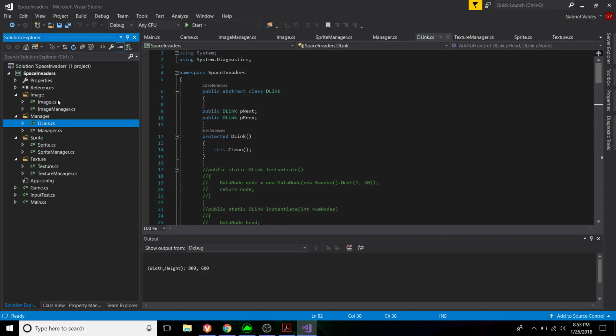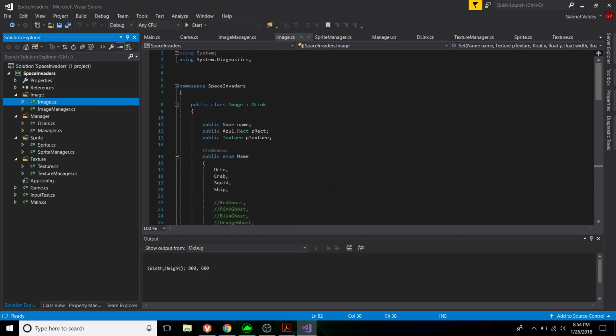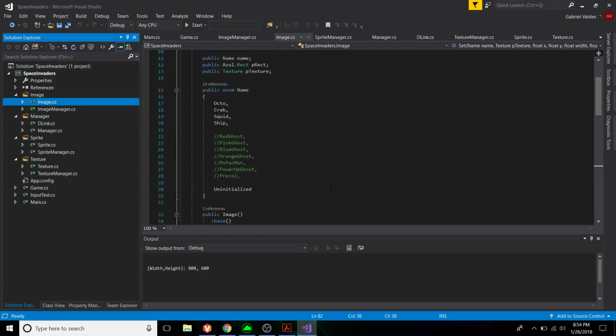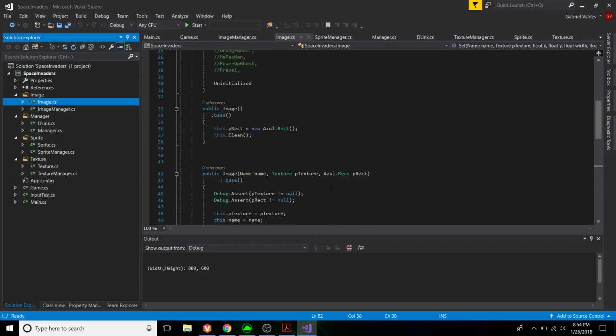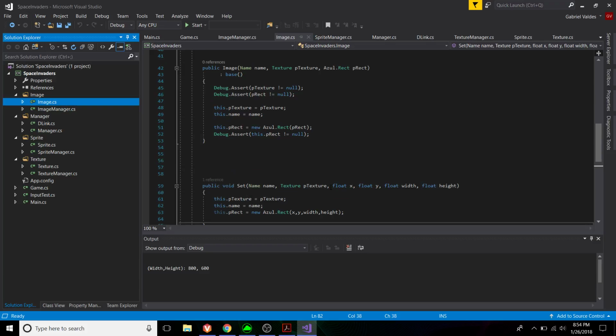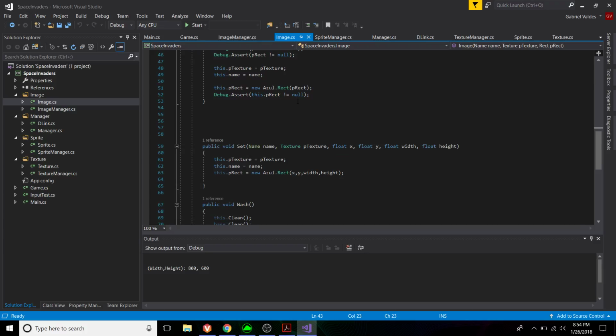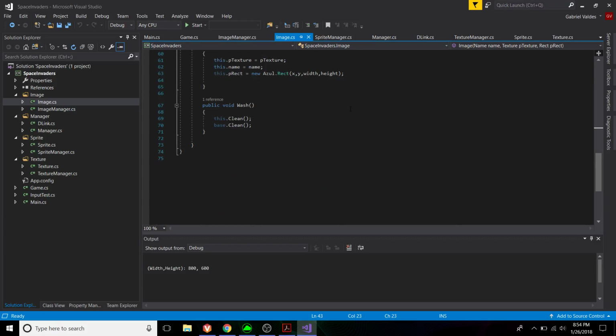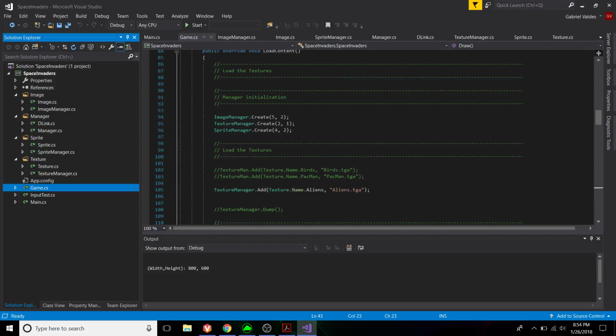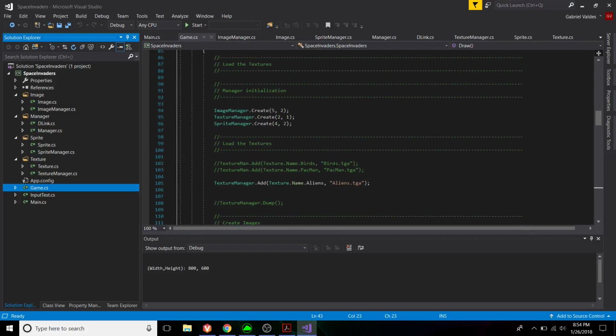What else we got? So the actual things themselves, I implemented the actual sprites we're going to be using, as why not do that now? The base, kicking it back up to the base constructor, you get the nodes and whatnot, and then you actually have your parameters within the constructor. And then I'll go to game, and it's pretty easy.